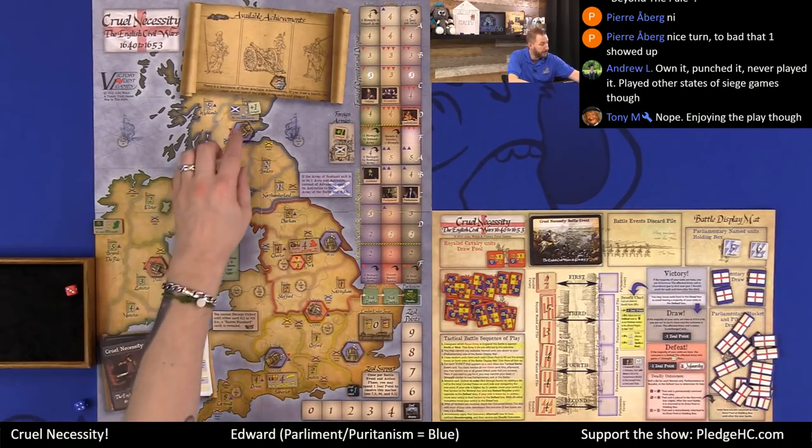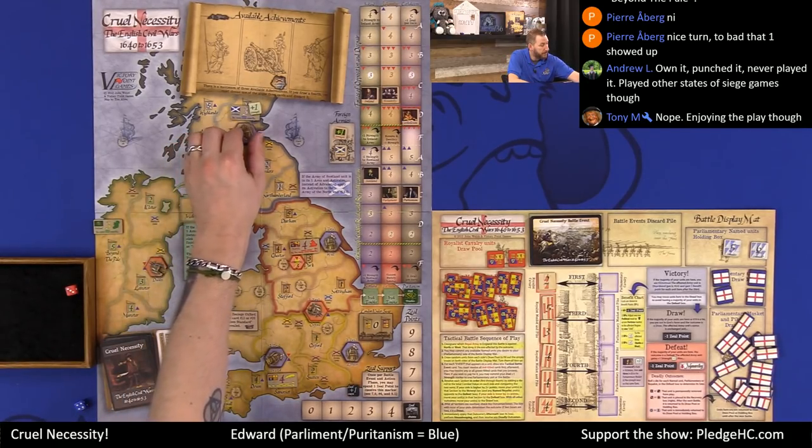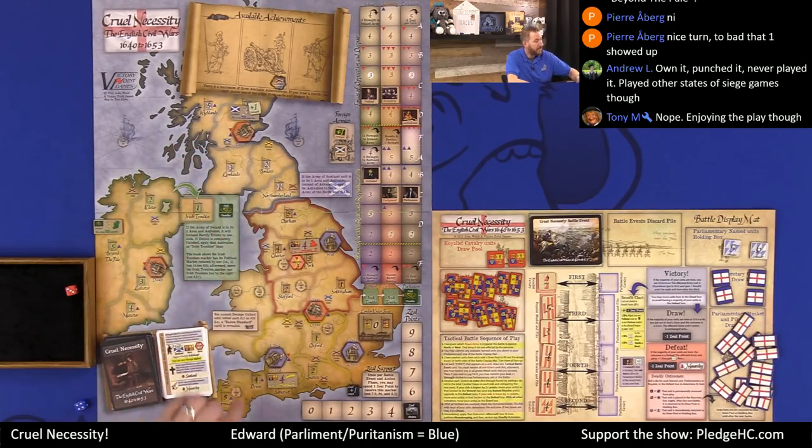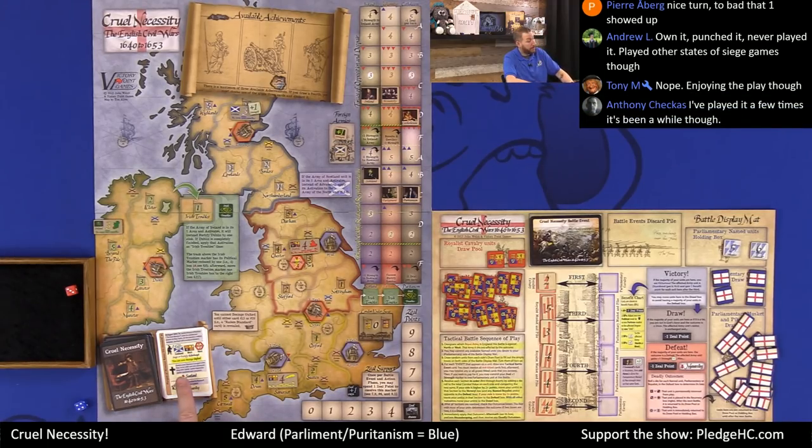It flips. So it then goes to a zero, which means this flips over and immediately goes to the two side there. The Scots have failed me. Boo. Tony, where were you? Terrible. But on the positive note, I can now besiege Oxford.